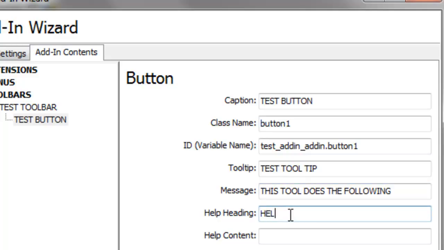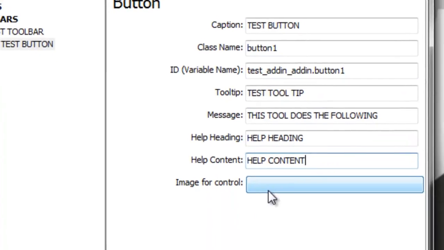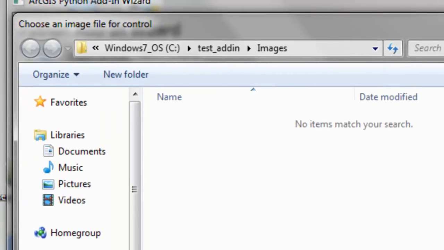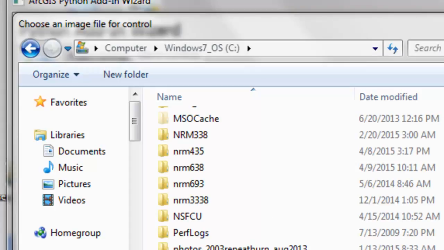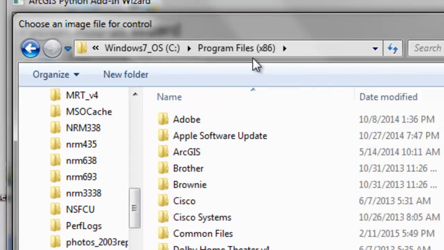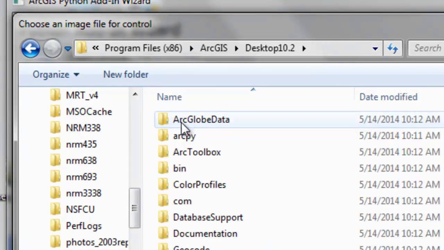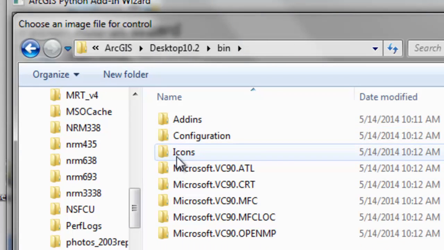Then we could have a help heading, and help content. Then we could assign an image for that tool. If we click on image for control, we would go to a location that has images. For example, I could go to C, Program Files, x86, and then ArcGIS, Desktop 10.2, bin, and then icons.